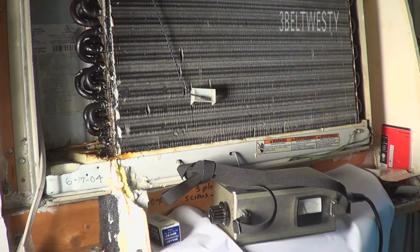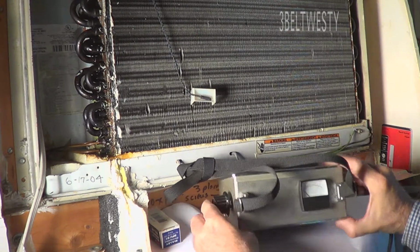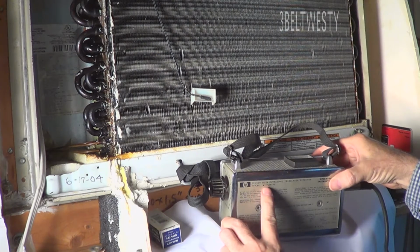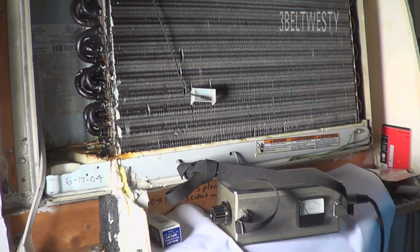Okay, here's the third way you can find a leak. I've got an ultrasonic leak detector. This is a Delcon Hewlett Packard. It's about 30 years old. It's a 4905A. And what it does, it has a special probe here.